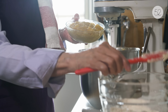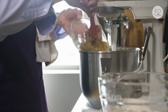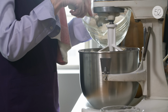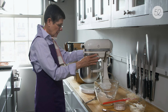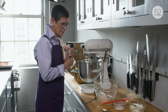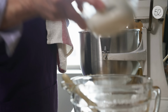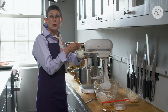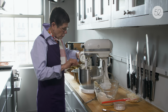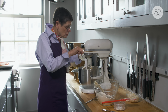These are the mashed up bananas that were, when I first made it, the last of the bunch. So I'm gonna put in half of the flour. Just kind of pulse the mixture so that it doesn't go flying like mad. And when it's almost incorporated, add yogurt. I love this cake. It has the sweetness of the bananas and it has that tang that you get from yogurt. Yogurt also acts to tenderize the cake, so the crumb on this is really nice.